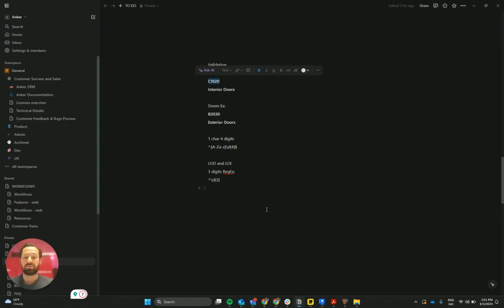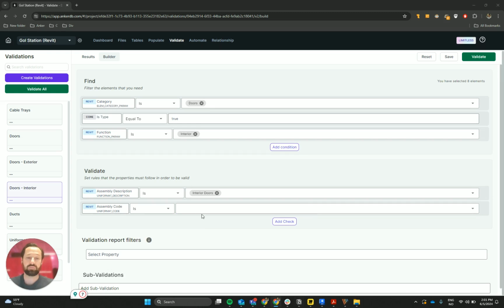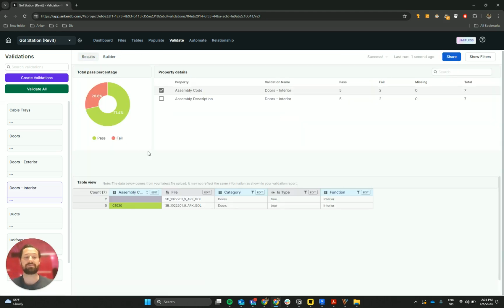That was not the code. Let's try now. Okay, we save them, we validate. We now can see the same thing with interior. We have 2 doors that are missing the code and 5 doors that have the right code.